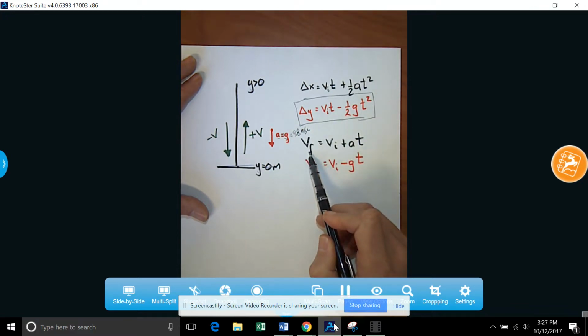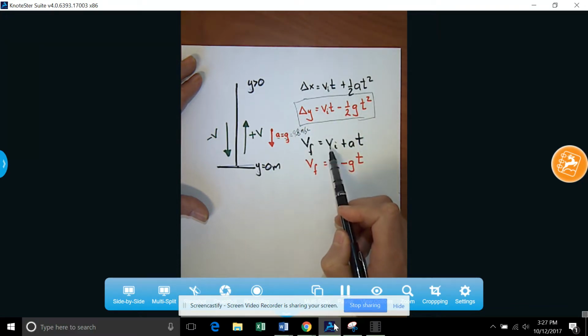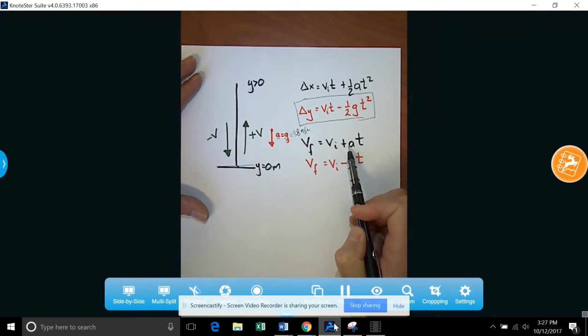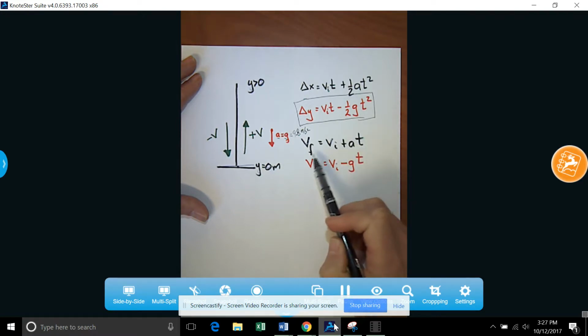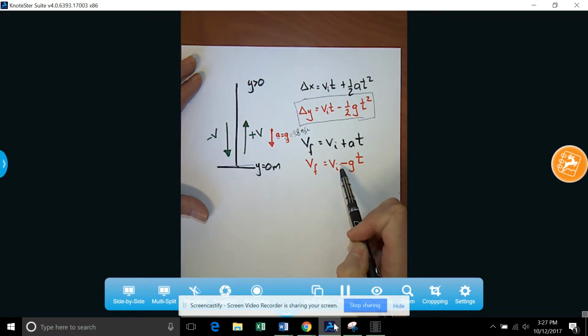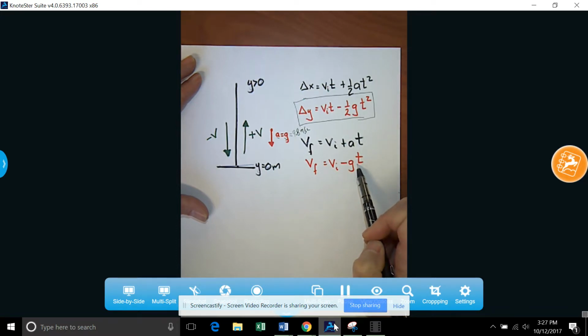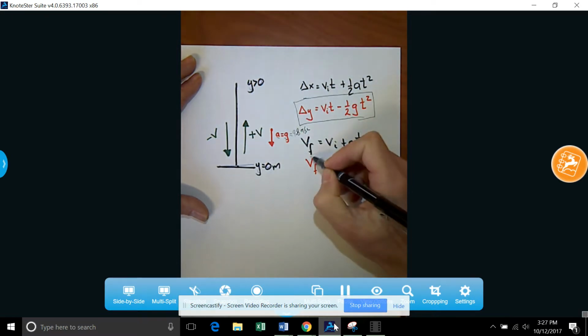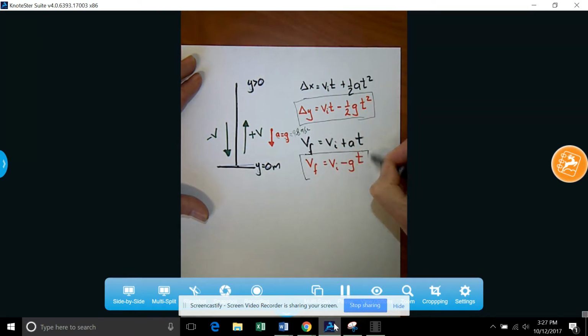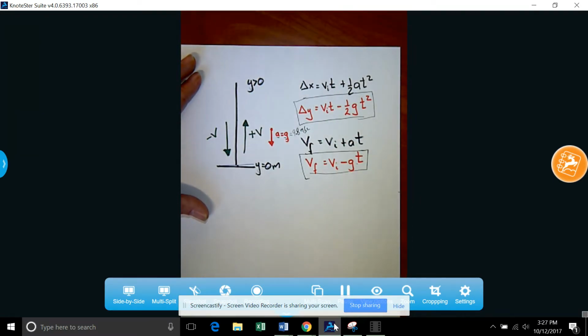We also then have this overall or general equation for velocity. It's just equal to your starting velocity plus the acceleration times the time you've been accelerating. Right? We've used that before. That's linear. Apply this specifically to the case of free fall. We get some velocity equal to your starting velocity, did I throw the thing up or down, or did I drop it, and then just minus gt. So we're going to use this as well to talk about the speed or something's velocity in free fall.